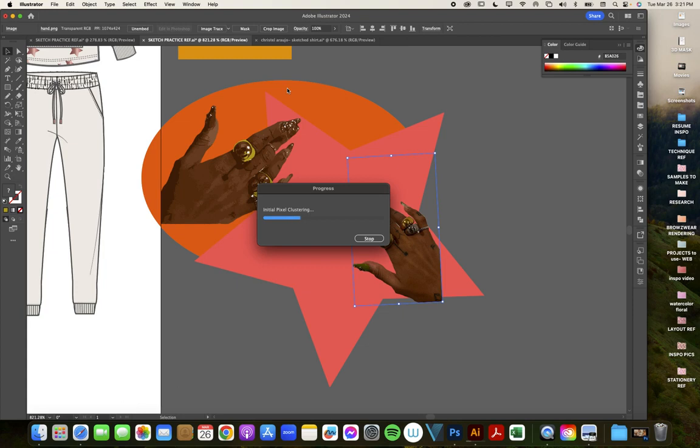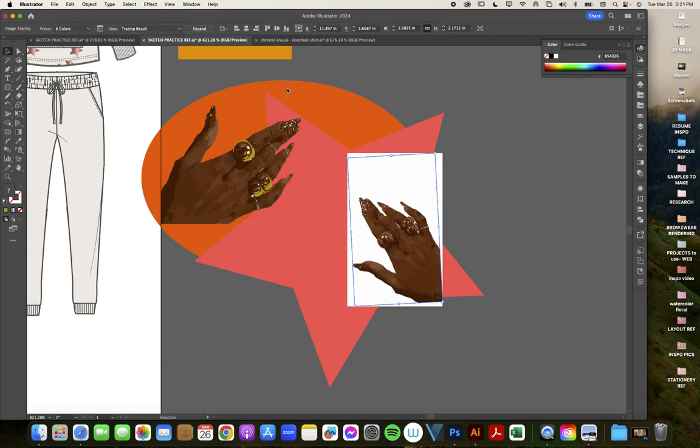And it takes a bit. Some computers might not be able to handle this at all because the RAM is too small. So these are really good. Let's just say you put pictures from the internet and you don't want to trace something from scratch, then the black and white option is really good. So either way, here it is.